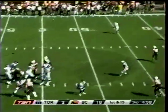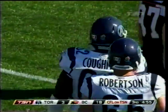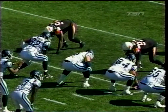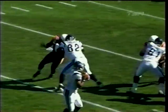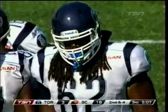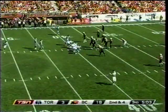First and 15, Giles. Far side for Dury again. Gathers it in. And we'll set up another second down conversion here for the Argonauts. We're going to have to start winning this war, and there is the new left tackle covering the blind side for Stephen Giles. Yeah, and as Matt Dunnigan pointed out, doing a pretty good job. Edon Kaufman getting his hands on Karan Williams. Slips the hands up there a little bit. Doing that like a veteran again. If you're filling Rob Murphy's shoes, you got to do it a little bit like big number 56. Get a little bit nasty. Out of Shaw University in Raleigh, North Carolina.